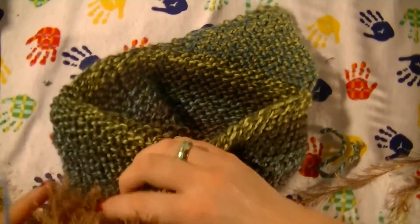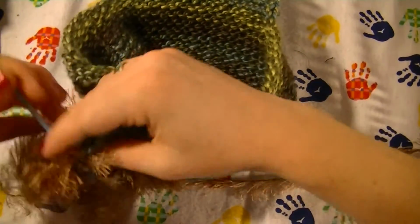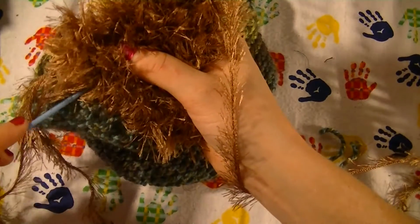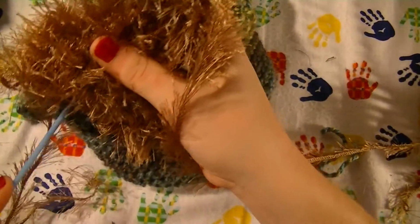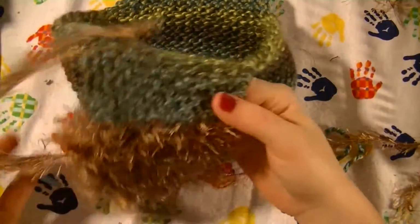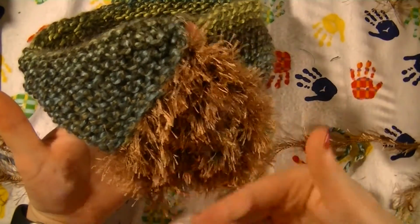Alright, so it is done, which this is going to be this front side that's showing, so I'm going to pull it through the back, and then I'm going ahead and just weaving it in now, which isn't hard to do at all. You just pick strands and pull it through, because with it being fuzzy, nobody's going to notice. Oops. Stretch it out. The point is just to make sure it's not right on the edge there. See, and that kind of gives the appearance that the beard is actually underneath the hat coming out.